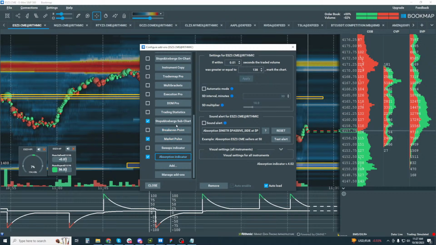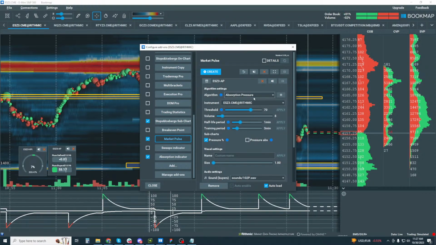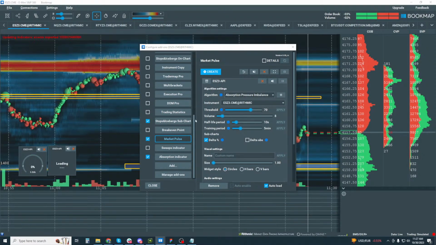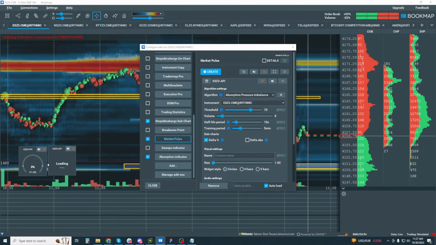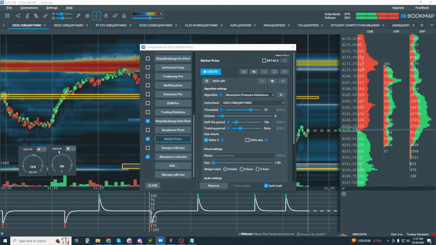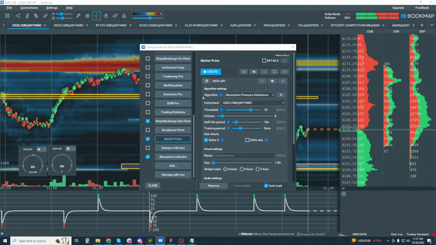We have the absorption indicator on, but there's one other one here. We have the absorption pressure imbalance as well, buying minus selling again. So if you like that one, maybe it's a little simpler to read for you, instead of looking at two different outputs, you're just looking at one here. The imbalance. So API volume, or absorption pressure imbalance. All right, so let's skip that one now.